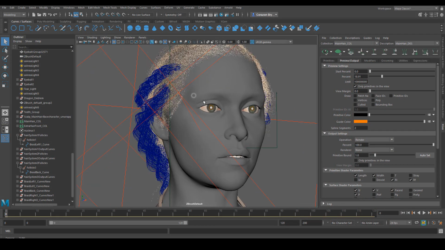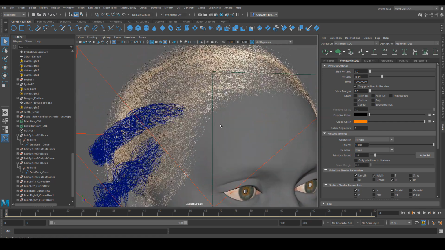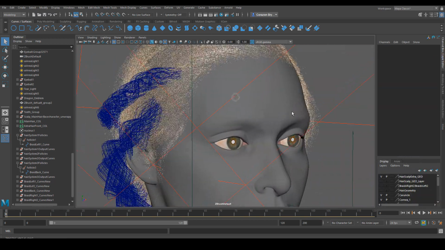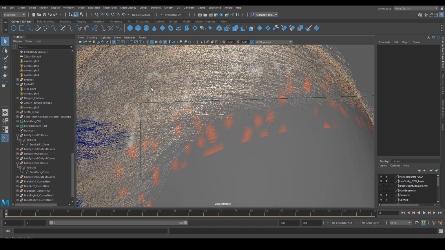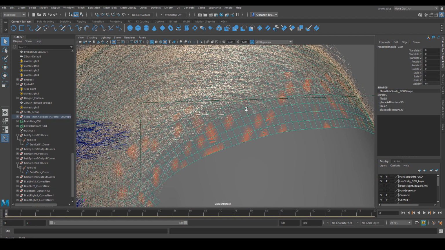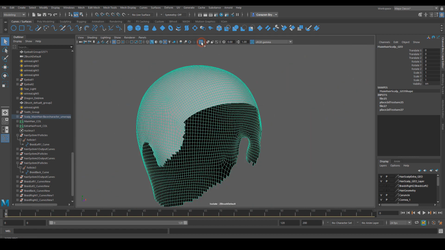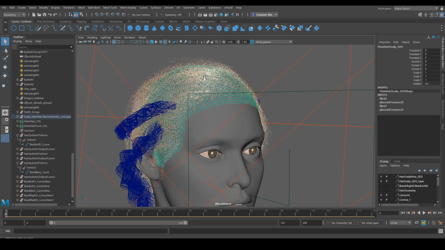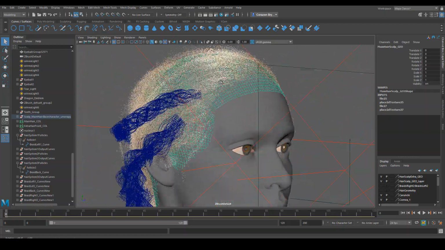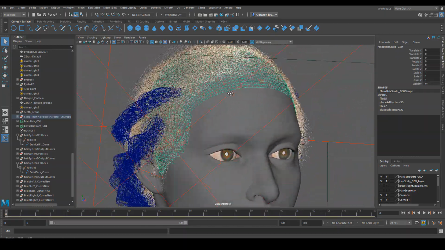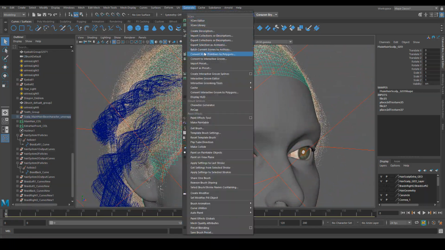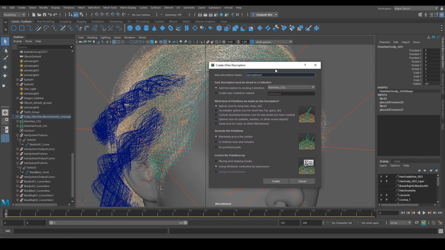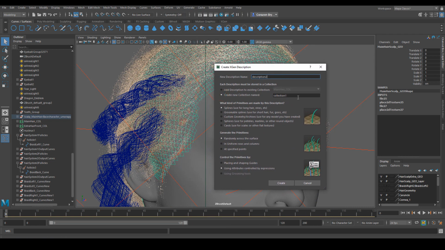Now that we have our curves, we could turn them into guides. We could use our geometry that we had for our sculpt to start off with. Okay, so this is it right here. There you go, that's the one. For this one, we could go ahead and go to generate, create description, and create a new collection and call it braids.